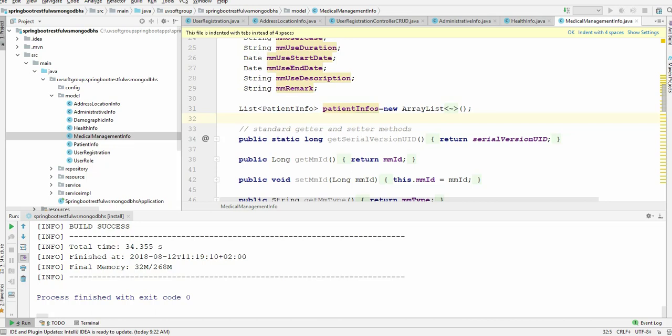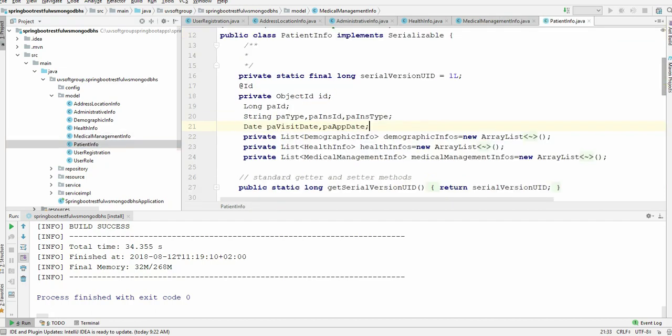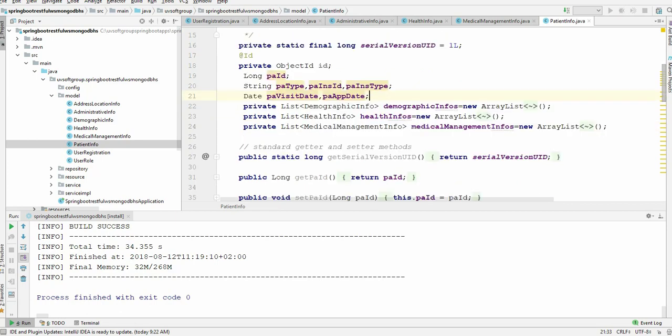So even the different medicine scheduling, how long he or she will take this medicine, and how it has to be taken, all has to be handled with these models. The patient has demographic information, health information and medical management information. So all are joined, linked together.